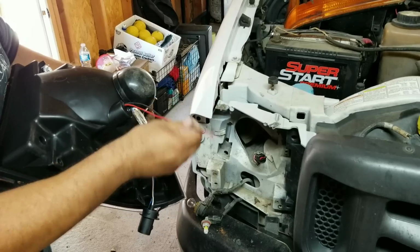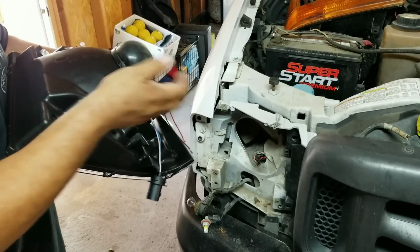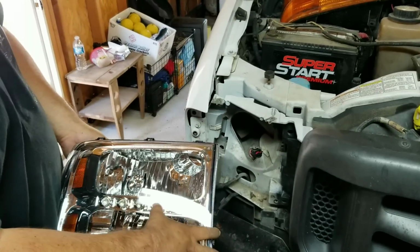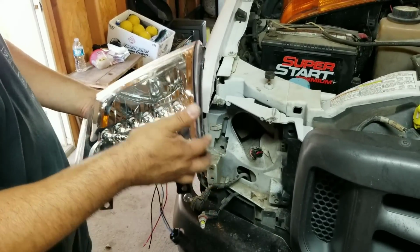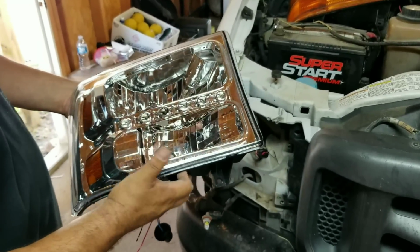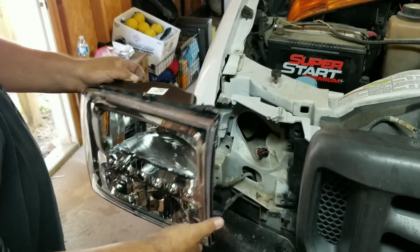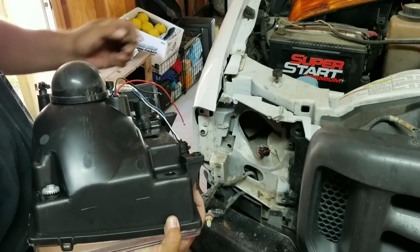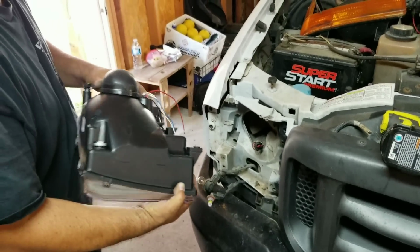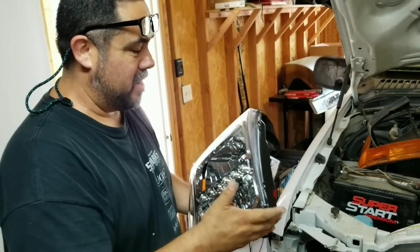You can wire this up separately, wire them into these so that when you turn your headlights on, they'll come on, whichever one you want to do to make this row of LEDs work, or you can wire it up completely. I'm going to wire it up so that they come on with the parking lights, because I just think that's going to look a whole lot better. It'll make it easier so you don't have to wire it all the way through the truck. I would hate to have to do that because it's just a pain.